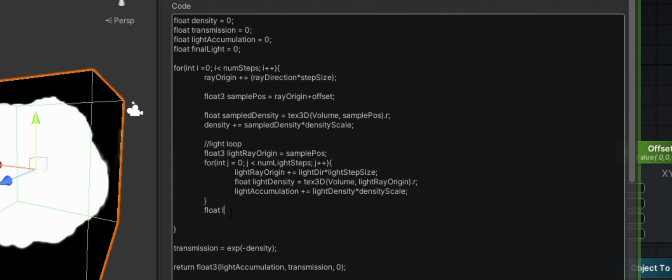So light transmission is equal to exp of minus light accumulation.